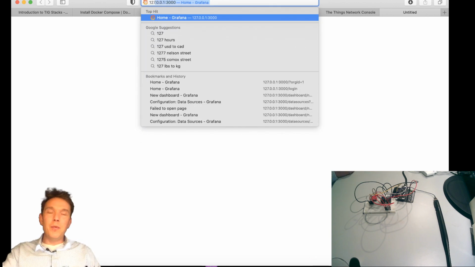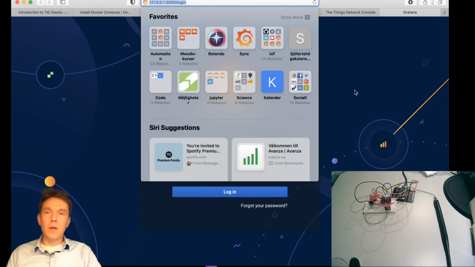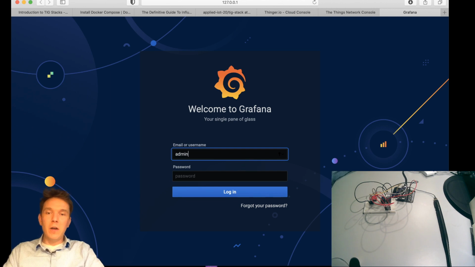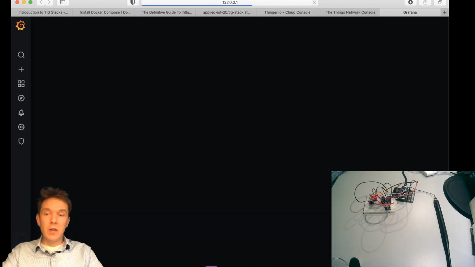You should fire up Grafana, which is now hosted on your computer, along with Telegraf and Influx. But those are nothing that, as long as they work, you will not have to care about. And this is the first time we're firing it up. It's your local address. You could write http://localhost, and then port 3000, just to be sure, and then log in. The first time you fire this up, it's admin. That's the standard name. I'll just skip changing this.